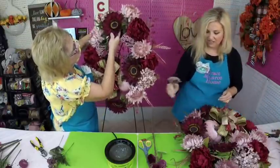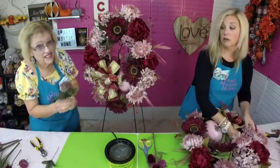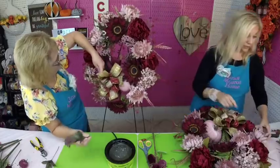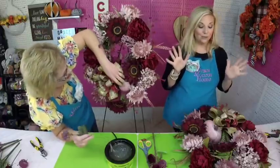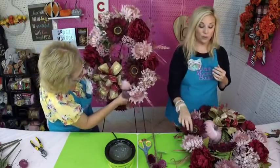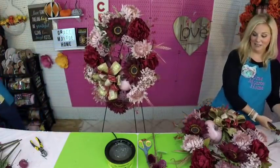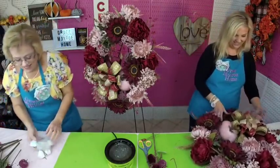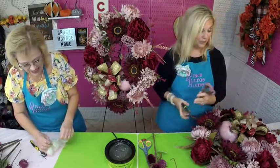Yeah, Diane, you could definitely add a string of pearls. And I'll tell you what else you can do. My favorite thing to do, I think, is to bling out these sunflowers. I would put a crystal brooch in the center of the sunflowers. I know we probably got some over there. Let me see how many I've got. Yes, I know I've got some, I'm just not sure how many. I think I got one, two, three, four. Yeah, I got plenty. Add a little bling because I love bling.